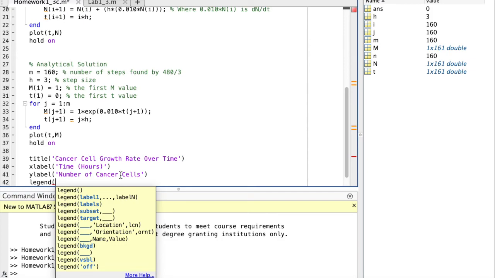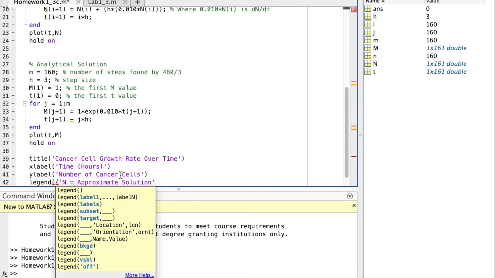So we are going to do legend, open parenthesis, open brace, apostrophe, m equals approximate solution, apostrophe, and that's going to be our first line that gets plotted, which was our approximation using Euler's method.